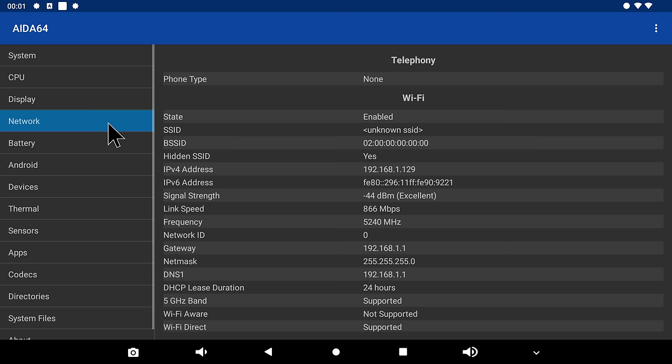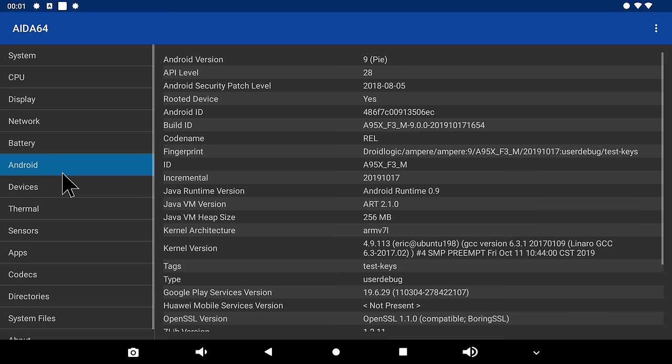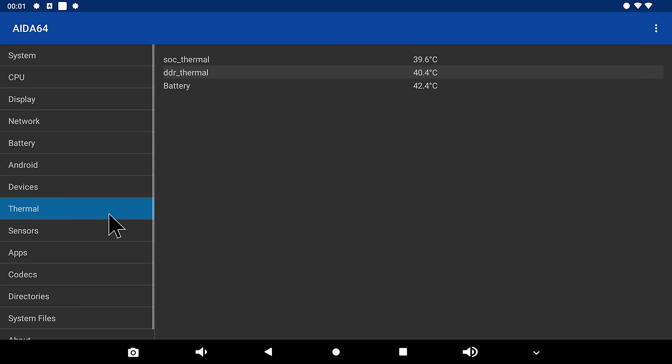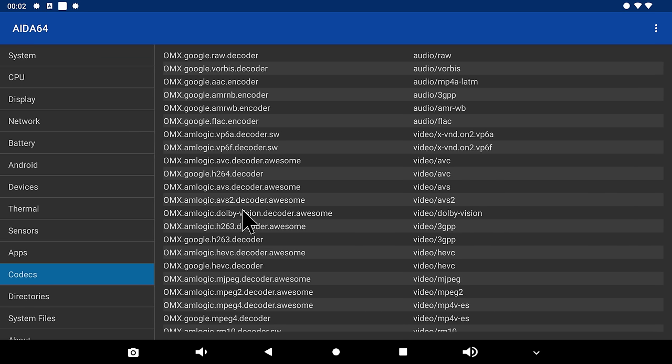Under network, it shows that the box has dual-band 2.4 and 5GHz Wi-Fi support. Under Android, it shows that the box is running on Android 9 Pie operating system, and it also shows that the box is rooted. Under thermal, it shows that the box is running between 40 and 55 degrees Celsius under normal operation, and we will monitor to see how high it increases during heavy gaming. The box comes with codecs for playing 4K videos, and I will test its Dolby features in a moment.